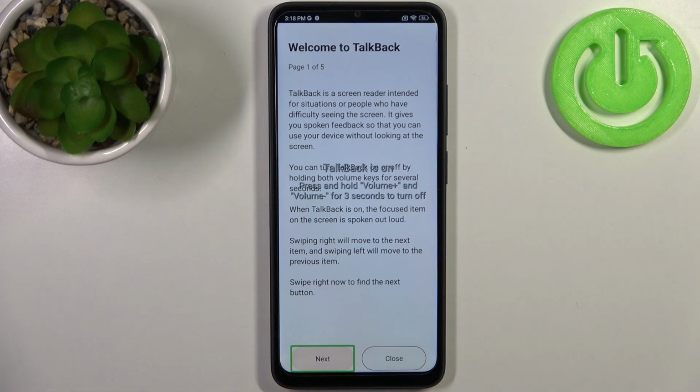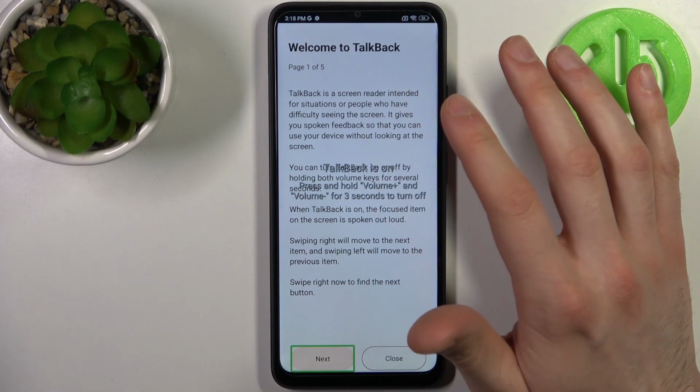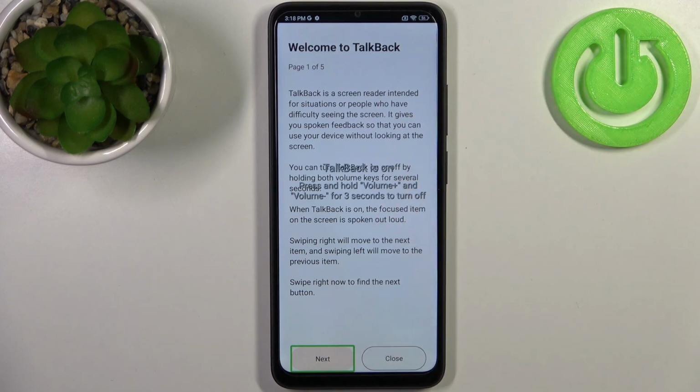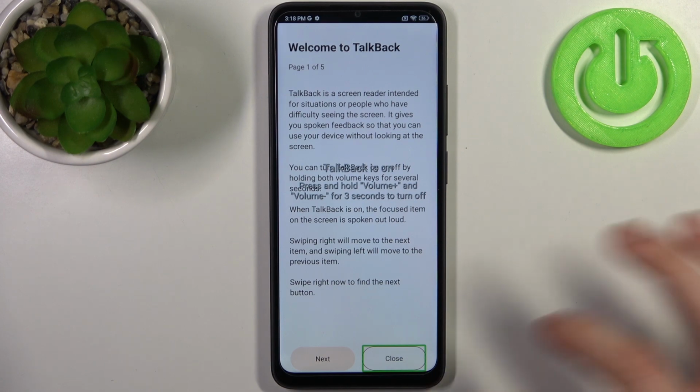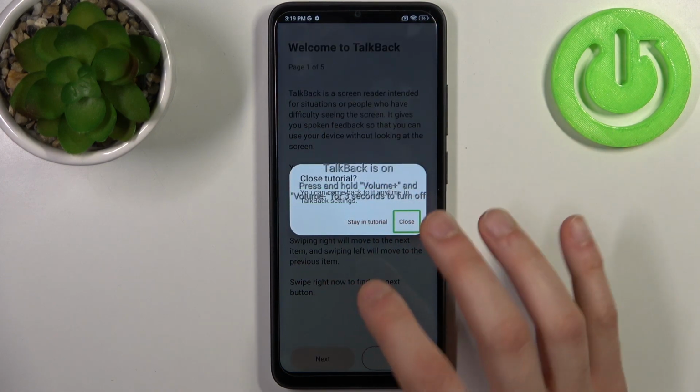So basically TalkBack is a feature meant for people with blindness or some other vision problems who have difficulties seeing text on the screen, and it works the way that when you tap on any section of the screen with some text, this text will be spoken out loud. So for example, if you want to perform any action, you tap on close button, double tap to activate. It's being spoken out loud, and to confirm it you double tap on the screen anywhere.